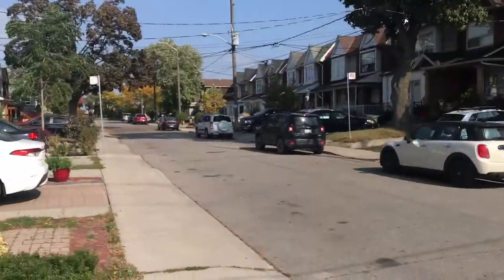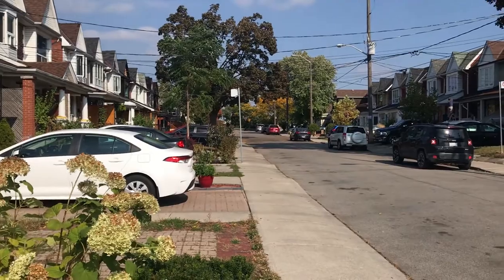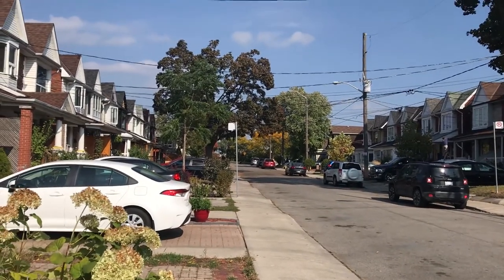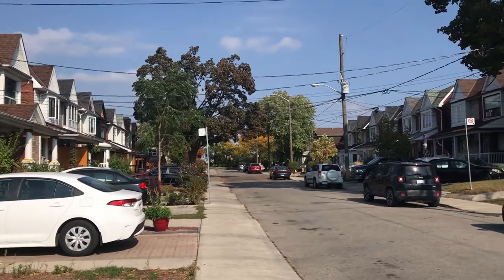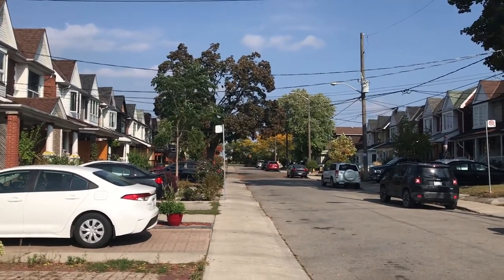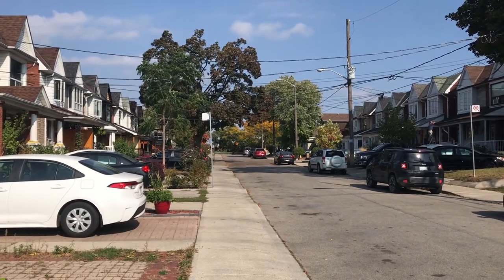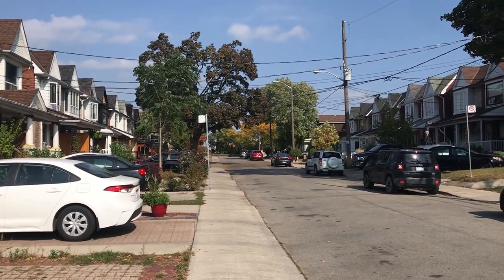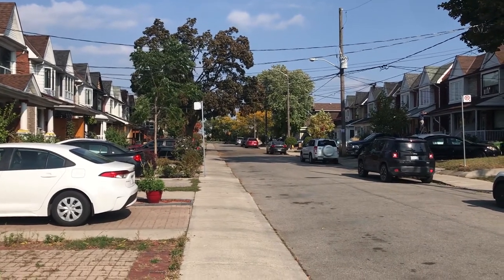A little bit about Royal Street — it's a quiet cul-de-sac in a really friendly neighbourhood. There are street parties, and at the end you have Gaffney Park with a beautiful view. There's also a dog park around the corner, and it's the type of street where kids still play — you know, playing hockey, that kind of thing.